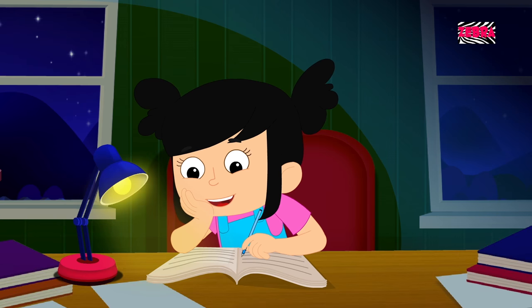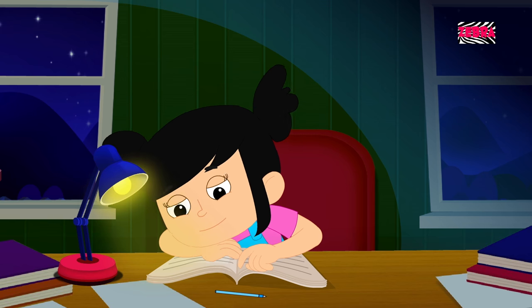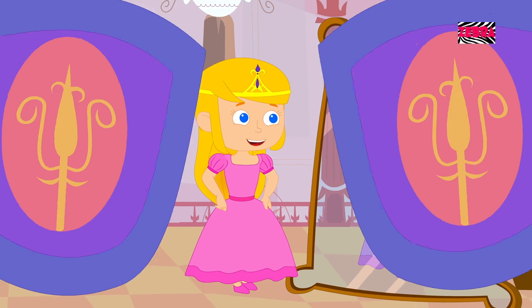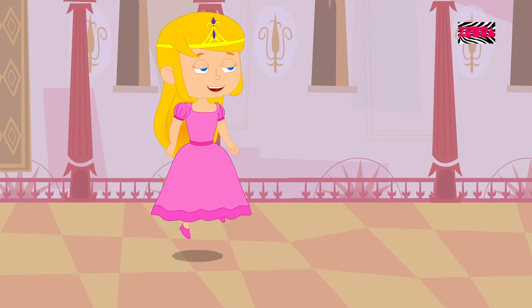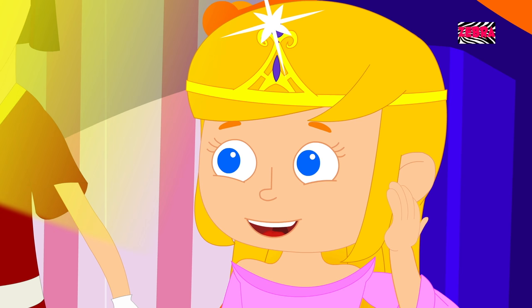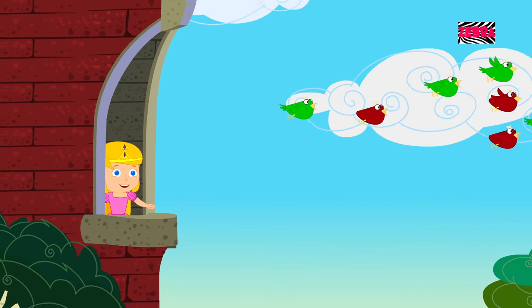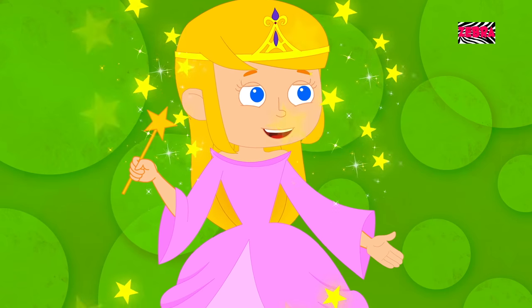Do you know about the little princess in Fairyland? There is a little princess in the fairyland. She loves to dress up pretty in a pink gown. She walks around the castle on her dainty feet. The sun does sparkle bright on her gold crown. Little princess from the faraway land, little princess, I love you. Little princess, you're so beautiful.